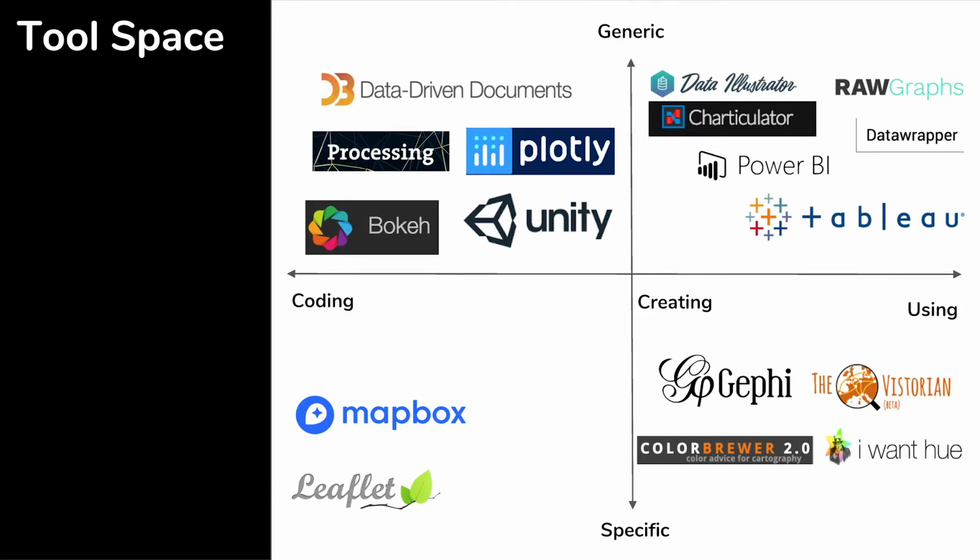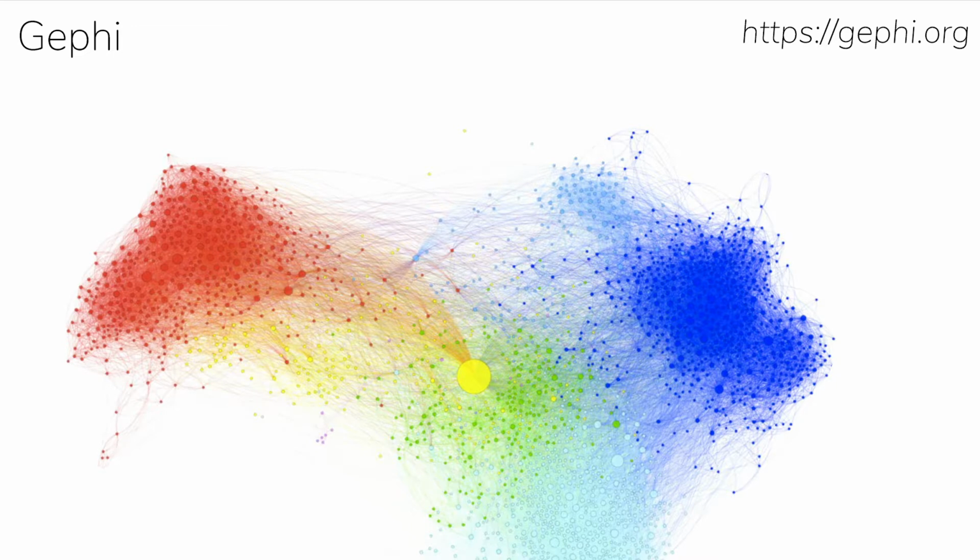So let's look a bit at these tools on the bottom, and I want to go into just some examples. Gephi is a tool for graph visualizations. Who knows Gephi? Some. So it's really easy to use. You can import your graphs in different formats, GraphML, whatever other graph format languages there exist. And it's fairly scalable to big graphs. You can also do graph analysis, network analysis, and clustering, and this is what you see here in these colors, showing the different clusters in this network.